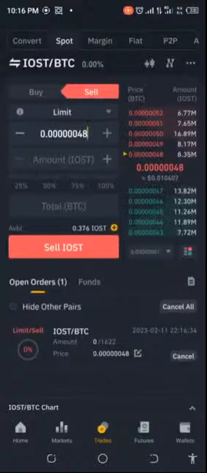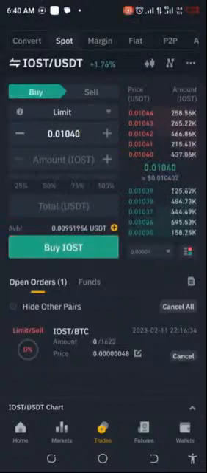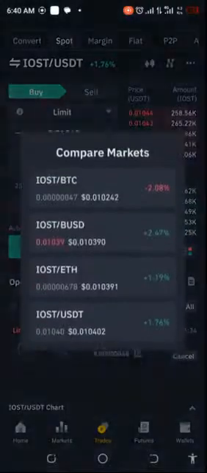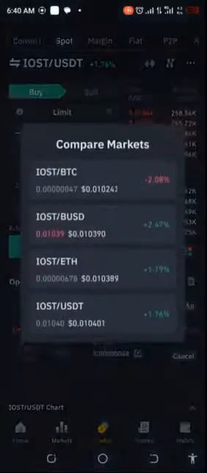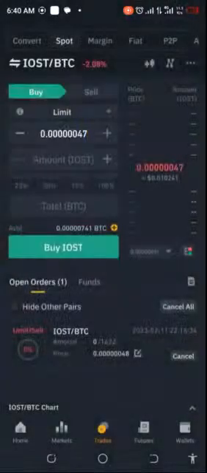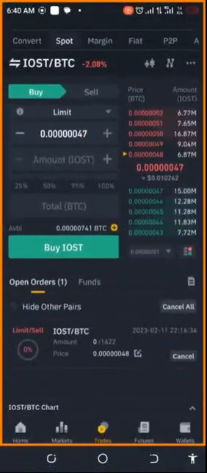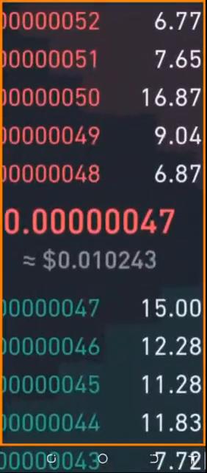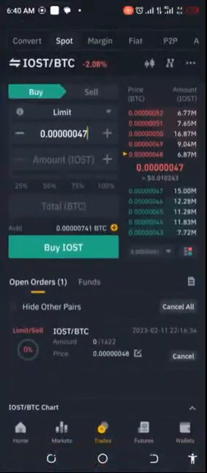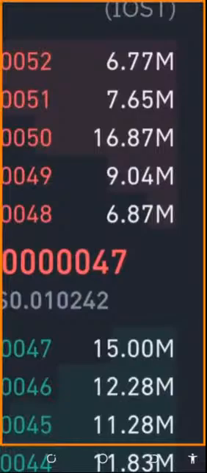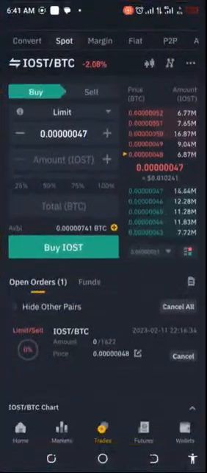See you soon. Okay, so I'm back, and currently we haven't been able to sell the IOST to BTC, probably because the price right now is quite low. It seems like BTC has not appreciated so much, so we're still in the queue. As you can see here, we're still in the queue to get sold, and that is taking some time. So this is the time to employ the boomerang strategy.